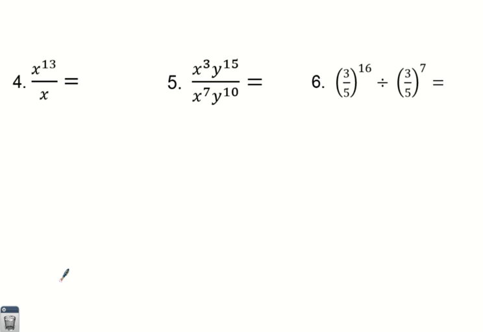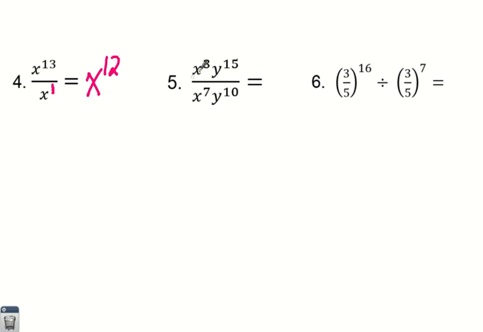All right, let's make sure we do examples like this. So again, what power is right here? Because it's x's over x's, common base. I'm going to do 13 minus what? What power is here? 1. So 13 minus 1, final answer would be x to the 12th power. And you would definitely confirm that if you literally expanded this out and wrote 13 x's, and then this x would cancel with one of the 13, and you'd be left with 12 factors of x, and therefore x to the 12th power.